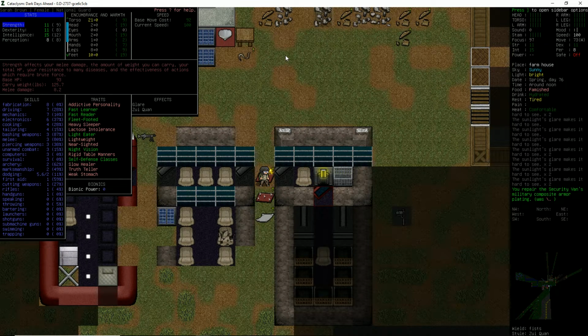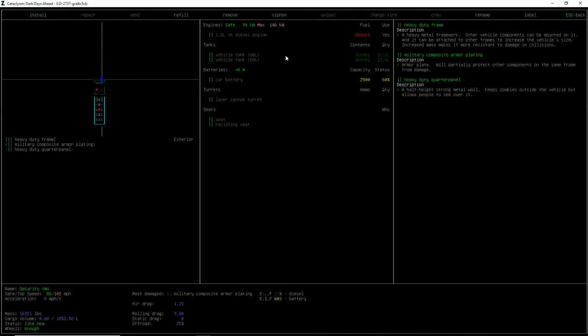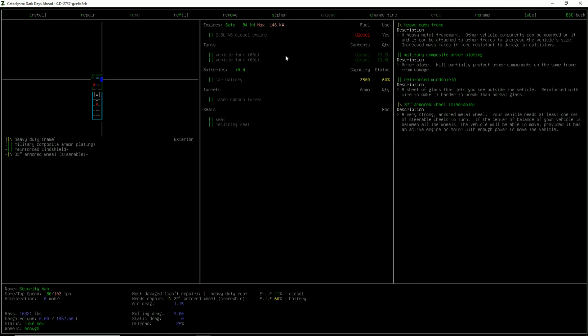Hey, how about that? We finally got to Mechanic 7. I am now able to do any repairs. By the way, if you're just in a vehicle and you want to know what the next thing to repair is, just press R, and it takes you to a tile that has something that needs repairs. So I'm going to keep doing this.